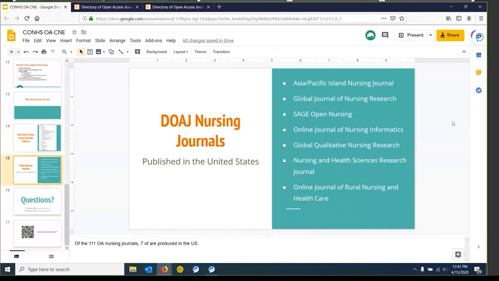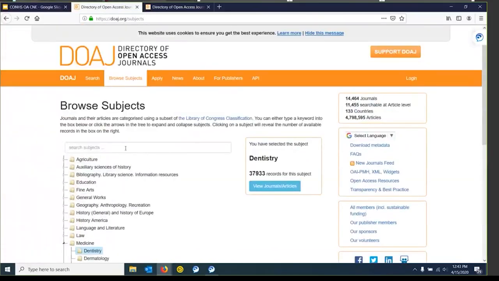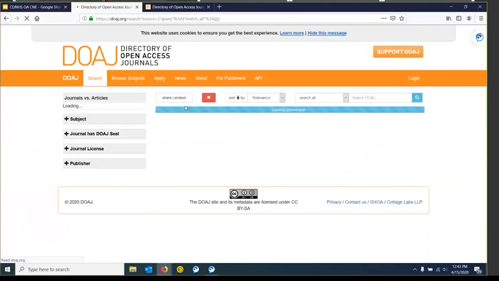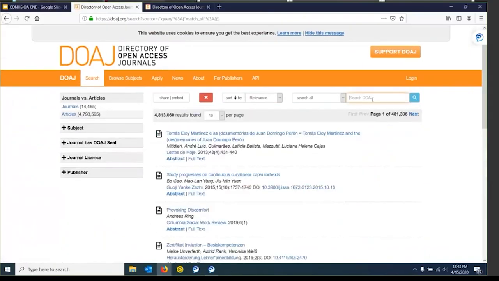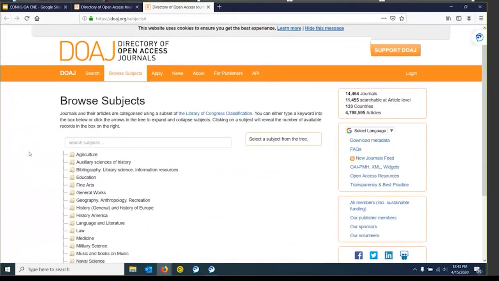So if you're interested in any of these, I'm more than happy to work with you, and we can take a look at those author agreements. We can take a look at the journals. Often the journal's about page or FAQs is where that open access information is stored. Maybe let's just do a search and see if that gets us what we want. So Emily, if you go back to that Browse Subjects, navigate back to nursing.